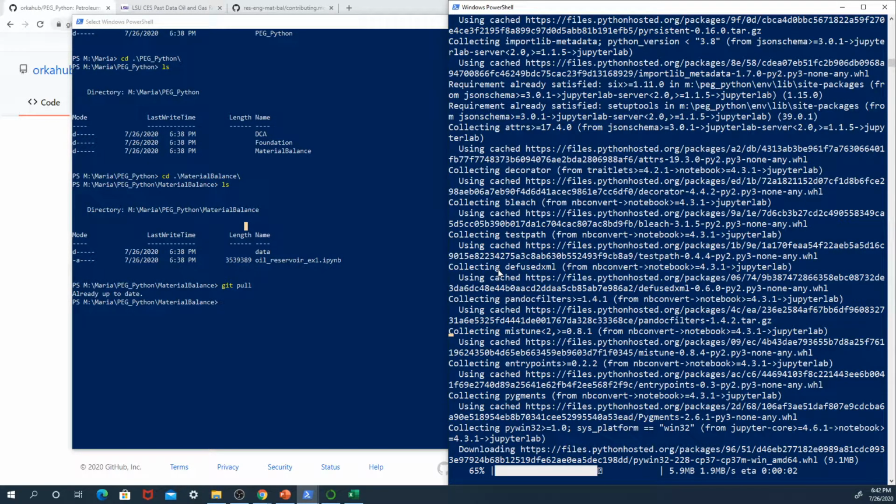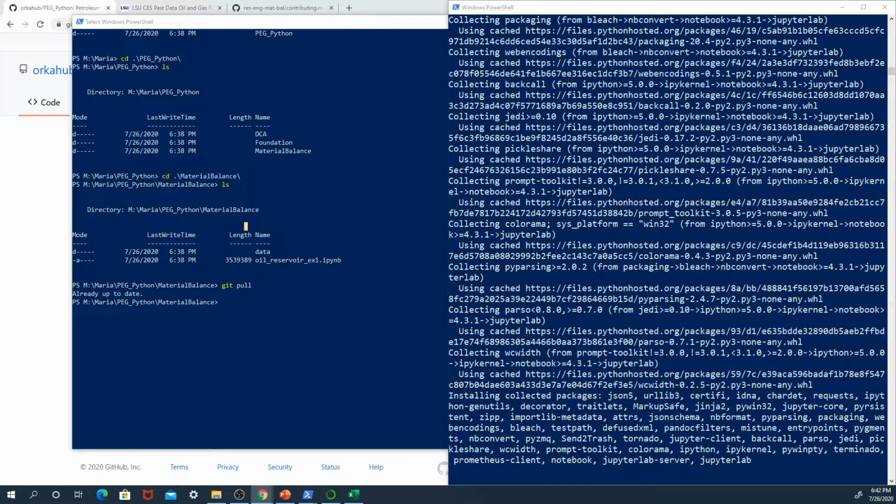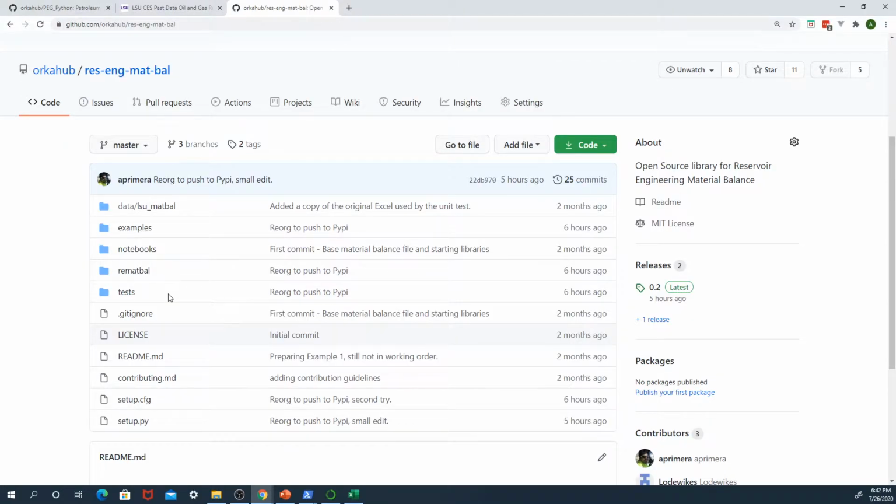Oh, sorry, I just read that there are more questions. There is a question: I see that the package that you install is called re-matbal. Is there any way to modify the packages in general, and install them again after modification? Yes, you can uninstall the package and install it again. But if you want to work with the source code, the thing that you could do is clone the whole repository, and you can work with that repository and the source code yourself.